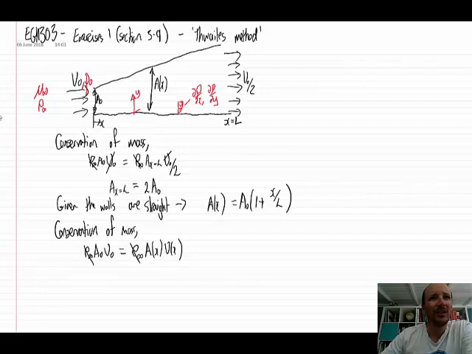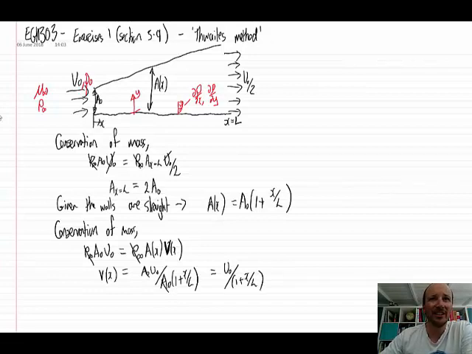It was v, wasn't it? This should be a v here, to stick with the notation used in the question. So v of x is going to be equal to A naught U naught over A naught times 1 plus x upon L, which equals, the A naughts cancel, U naught over 1 plus x upon L.